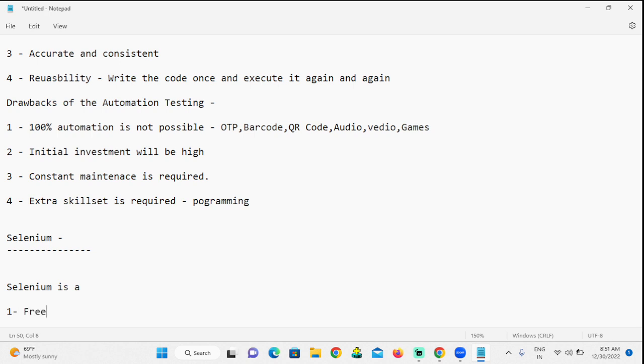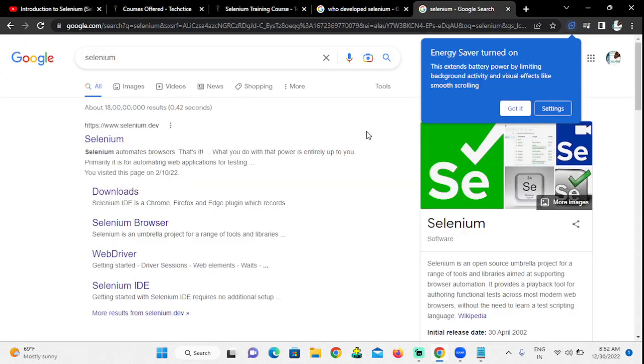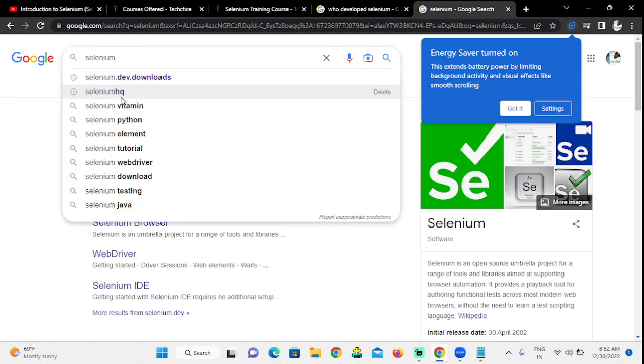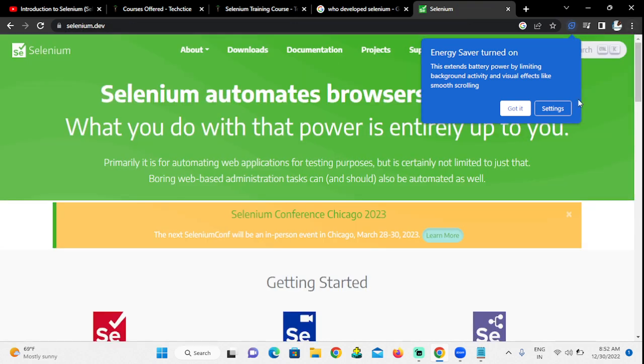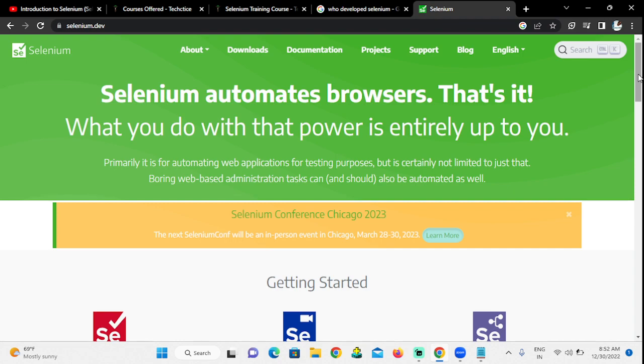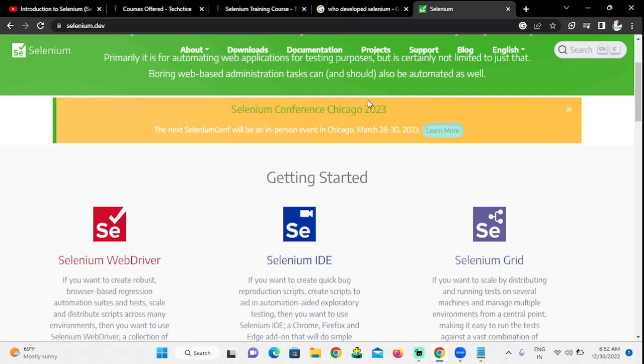Why is Selenium free? Because it can be downloaded free of cost. Whatever we download here is free of cost.